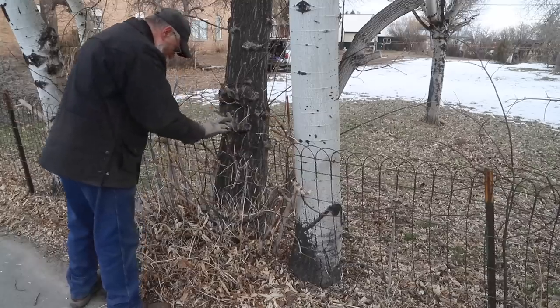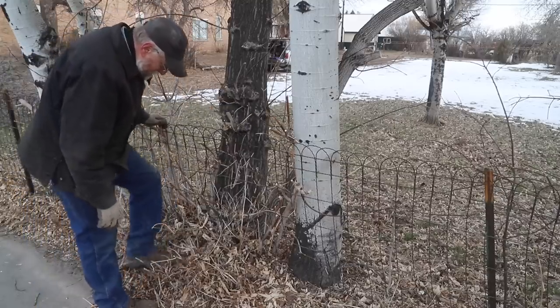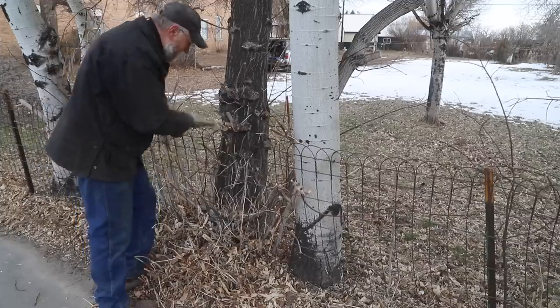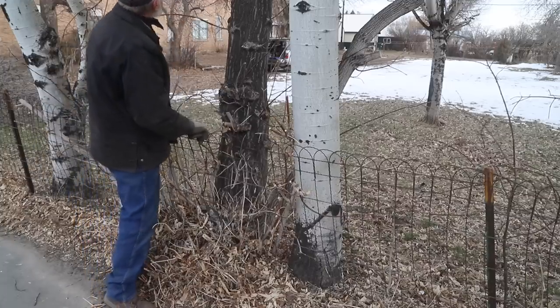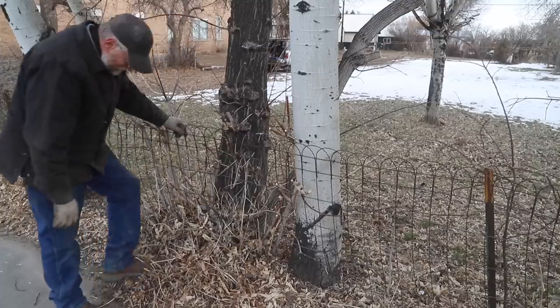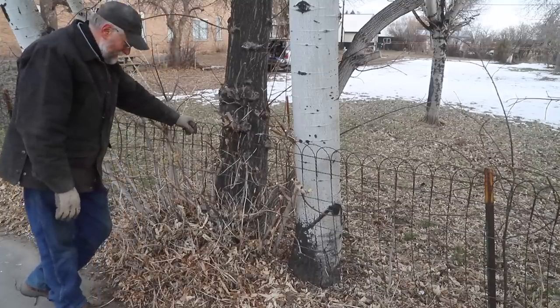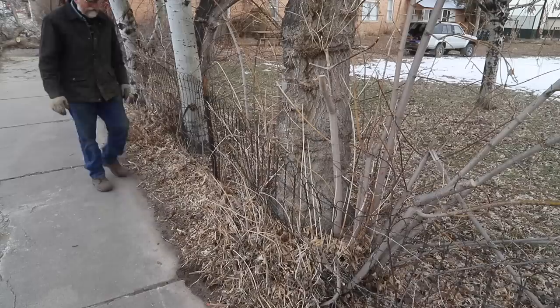All these suckers have overgrown this sidewalk. The base of this just comes clear out in here. So I'm going to take the main tree out, go this direction. I don't know how I'm going to get these stumps out of here, short of maybe a stump grinder. We'll see how it goes.